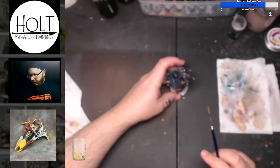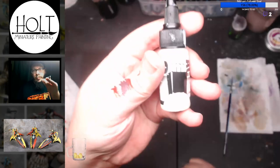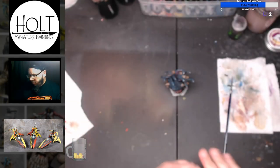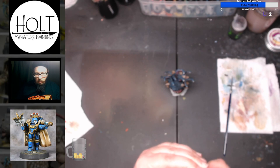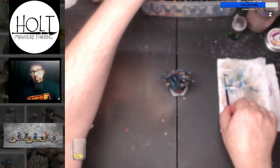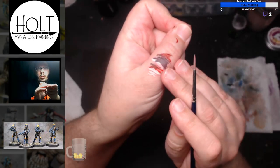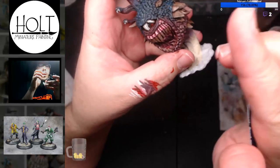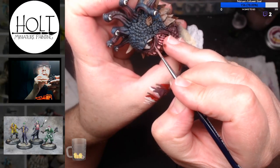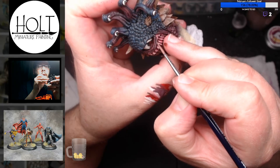I'm gonna add a little bit of ivory into that mid-tone that I just did for my highlights. So this is the color I just used. This is the highlight. So same thing, just in smaller areas, more towards the center or the edges of whatever you're highlighting.